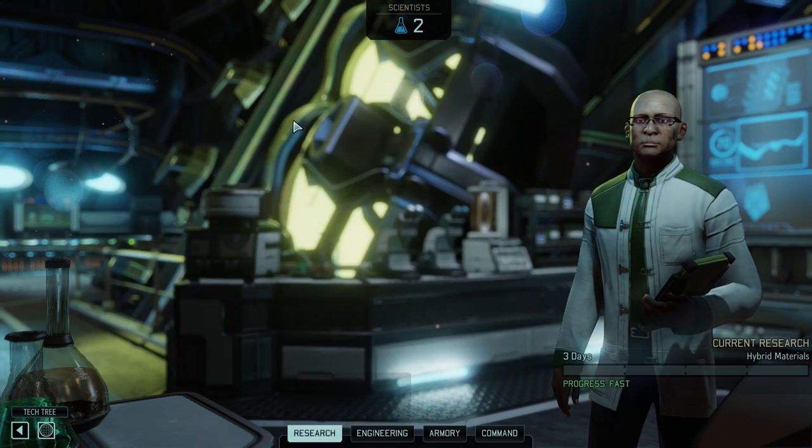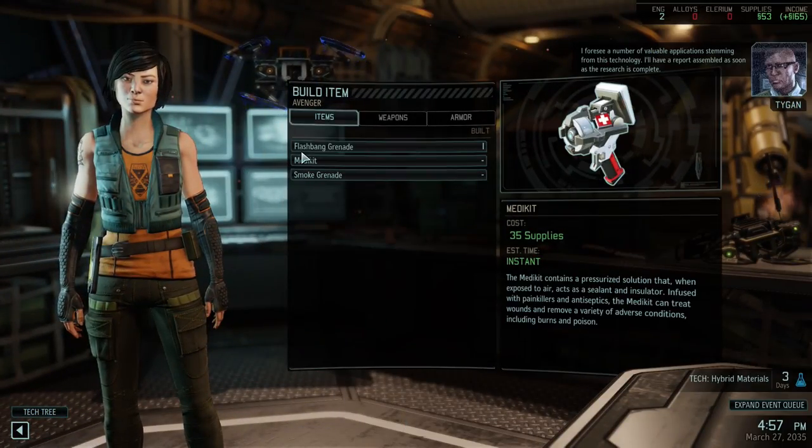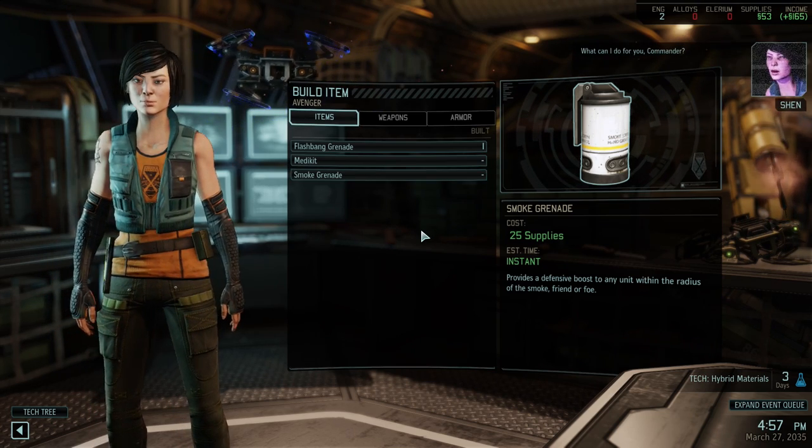Let's do hybrid materials now. I see a number of valuable applications stemming from this technology. I'll have a report assembled as soon as the research is complete. What can I do for you, Commander?